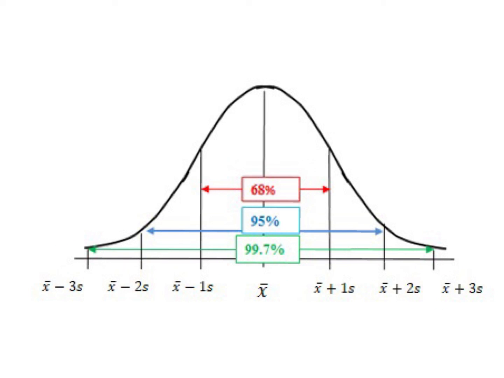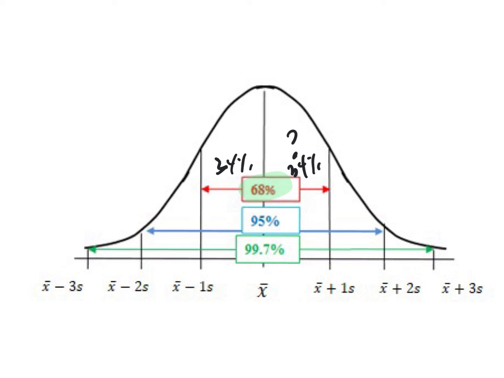Let me ask you this. Let's focus on this one for a second. The 68%: this is above 1 standard deviation and below 1 standard deviation. What would this area right here be then? What percentage is just that section? How did you get that? Yeah, so this is 34%. And what's this one over here? 34%.